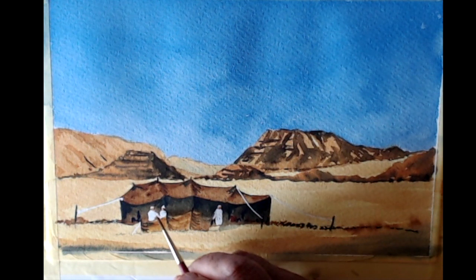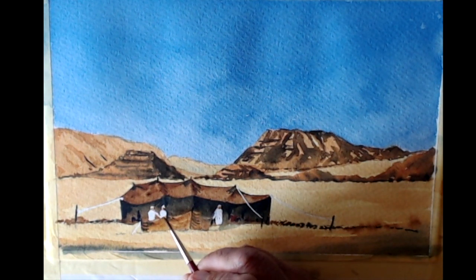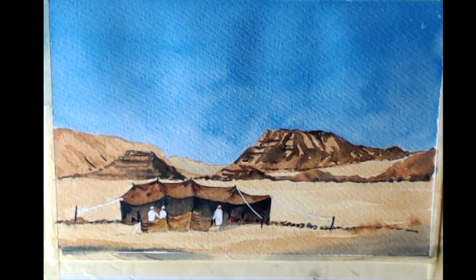These two here, so you can see that they're having a chat. They're talking about the price of camels and that. Oh dear me, haven't they gone up? And they've got a red headdress, which is nice. It's red and white. It's got a white thing on with red.